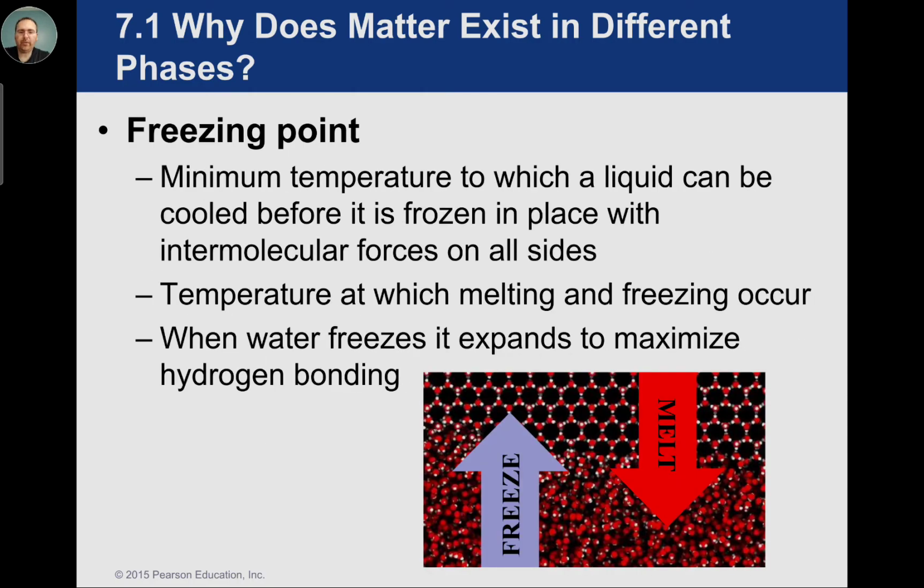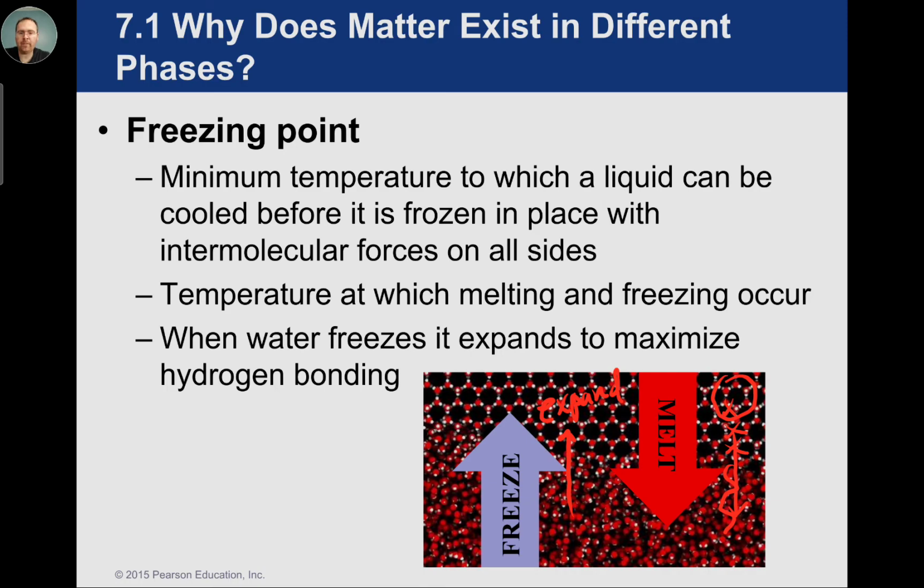So we take a closer look at freezing point. Here's a picture that kind of shows you what's going on. We have a very organized structure of molecules, in this case water. And notice that they have this perfect shape. But as we weaken some of this glue, notice we start to jumble apart. Because we start to weaken our glue, we start to tumble, we start to squish together. This is exactly why when water freezes in this direction, they expand to allow for that perfect distance for that hydrogen bonding to form. And that's also why when you melt, in this case for water, you're going to be now more compact, or in essence shrink.